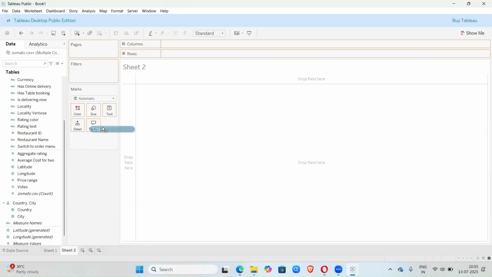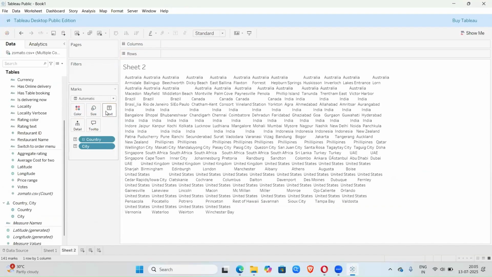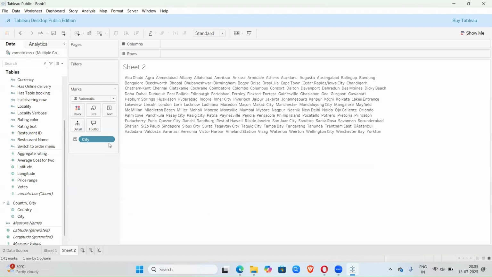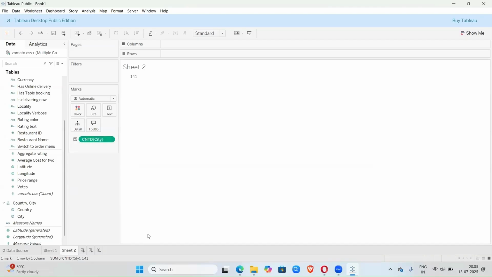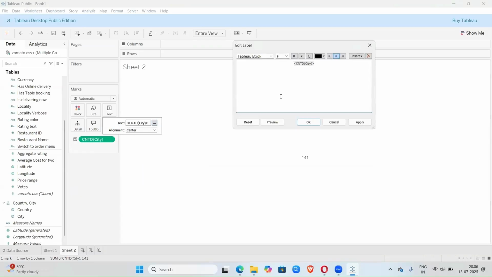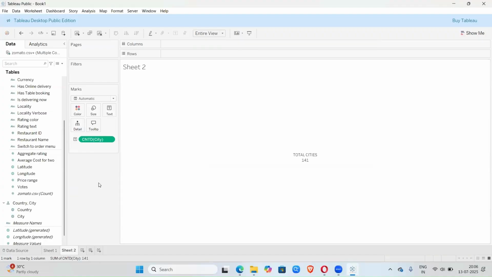I'll click and drag it on text. I don't need country. Let me remove it. So I'll click the drop down of city, go to measure, and I'll choose count distinct. Then once again, entire view, and I'll choose here the horizontal section. So this will be total cities. All right, you got it?